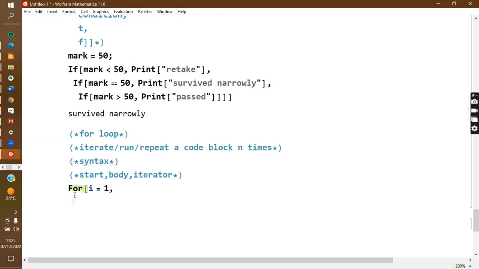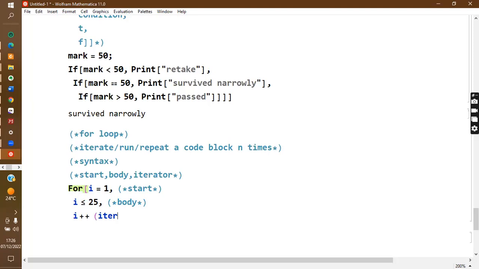So let me comment this. I put a comment by the side and say start. Then next I say i <= 25. And I comment this out and say body. So I'm sure you're now seeing the difference between MATLAB and Mathematica. Then i++ is the iterator.